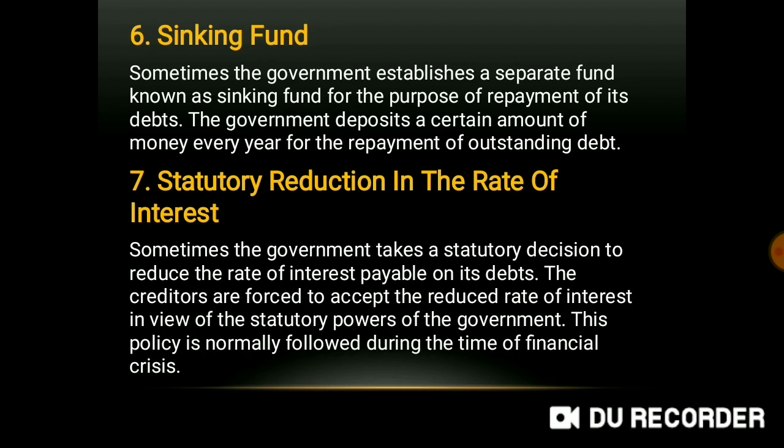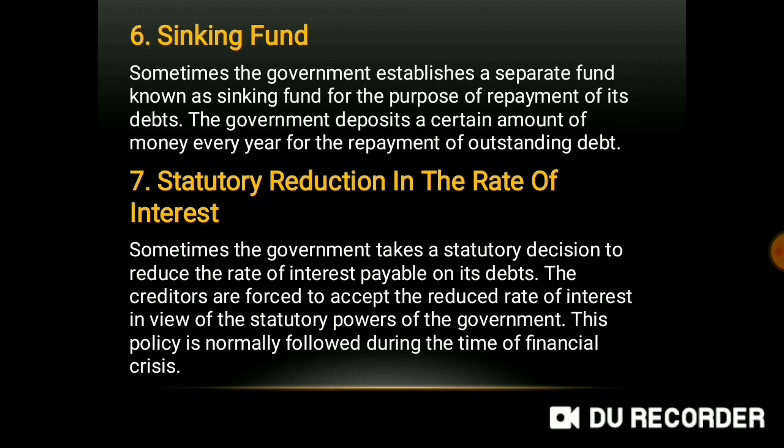The sixth method is the sinking fund. So sometimes the government also keeps a separate fund known as sinking fund for the repayment of its loan. So the government deposits a certain amount of money every year in order to pay back its outstanding loan. So this method is known as sinking fund.